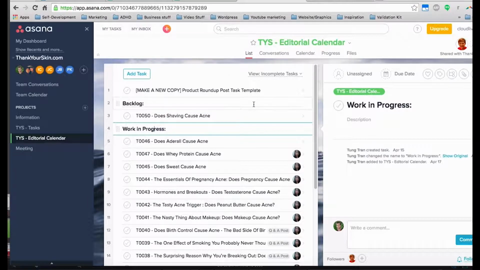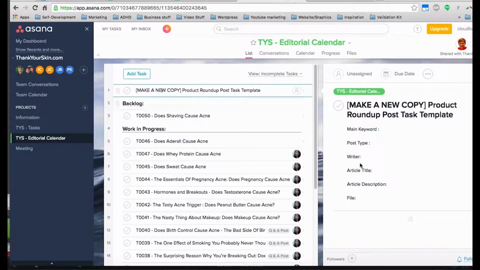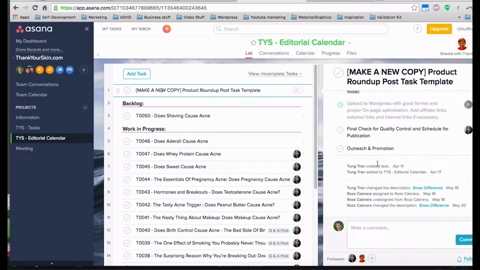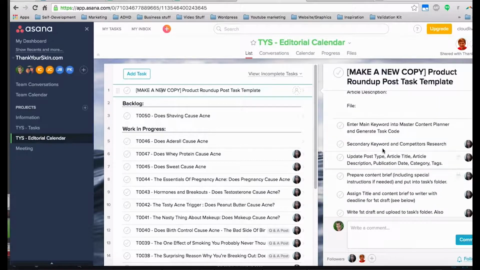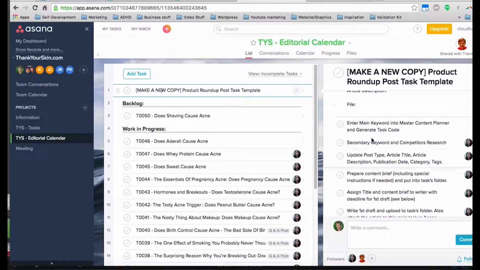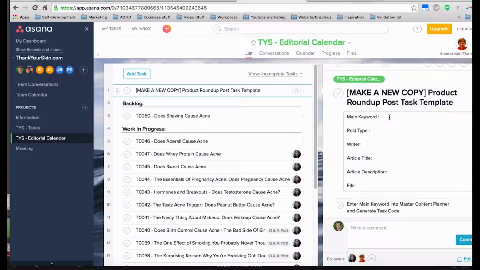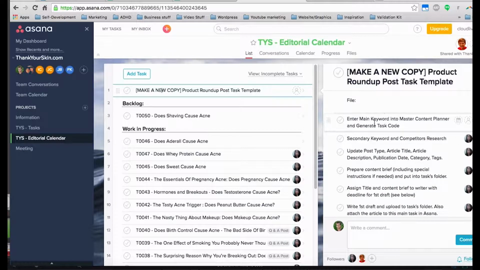And to make things really simple and prevent duplicate work, you should also create a task template, which this is an example right here. It's got all the information that we need, all the different steps, and this is used as a template, and we can make a copy of this and then just fill in the details for each single one rather than rewriting all of this for every single task. Specifically, you can see that this has each specific task that needs to happen for every single article.